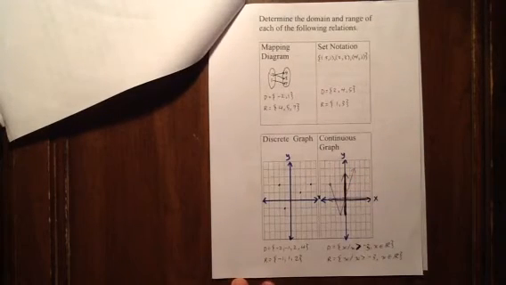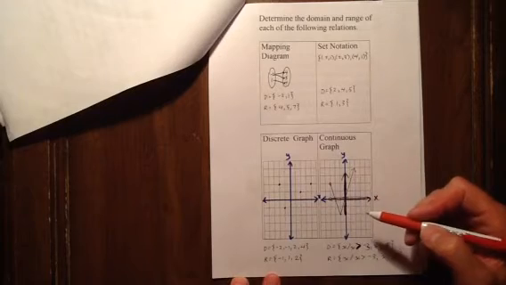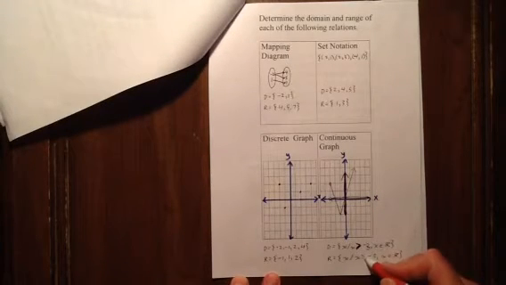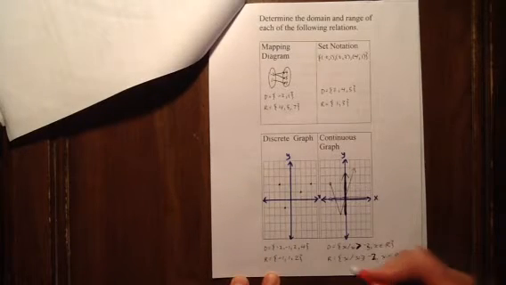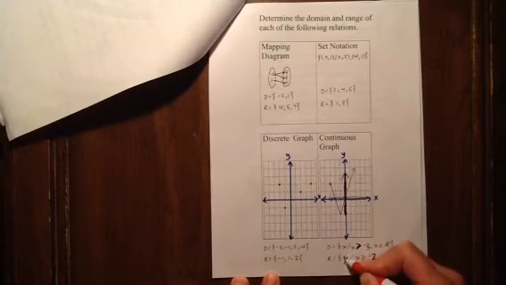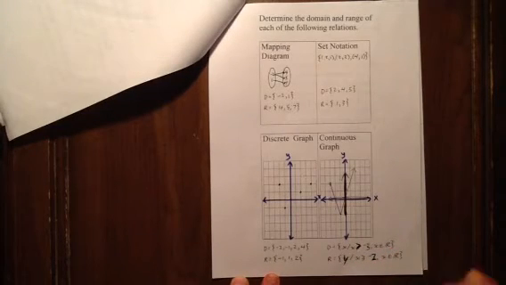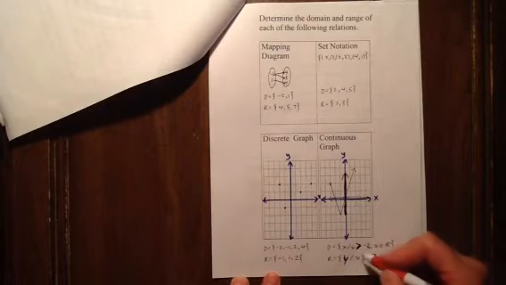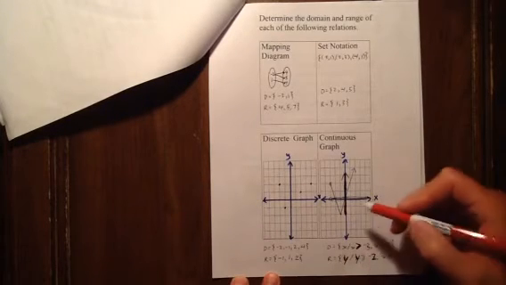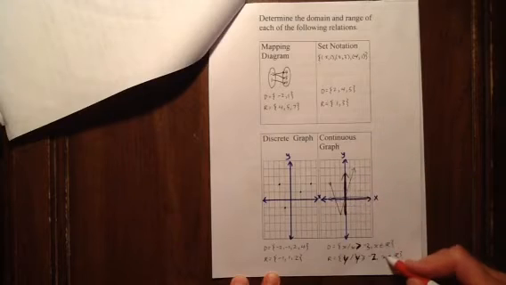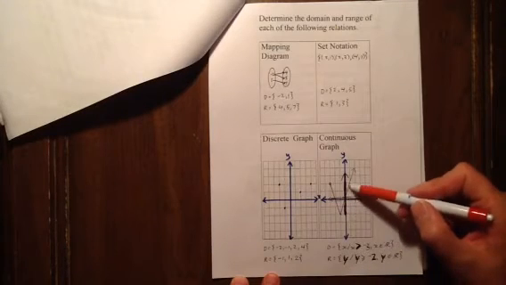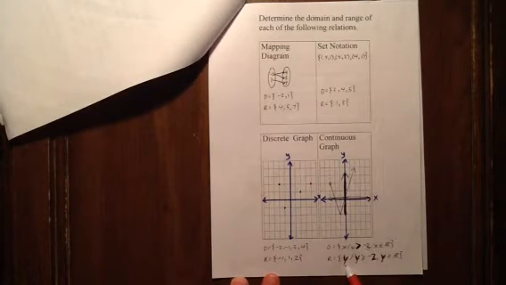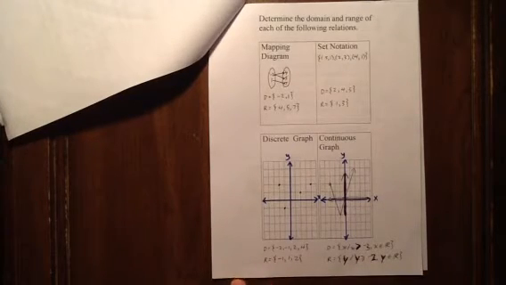And if I think of this as a number line, it becomes easy for me to determine my range. Again, I made a mistake here, but the range is going to be the set of all y's. When we talk about ranges, we write in terms of y. The set of all y's such that y is greater than or equal to -2, and y is an element of the reals. So this vertical number line, our range can be given as the set of all y's such that y is greater than or equal to -2, and y is an element of the reals.